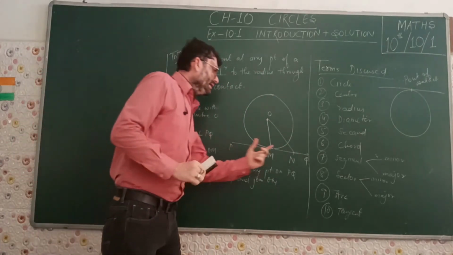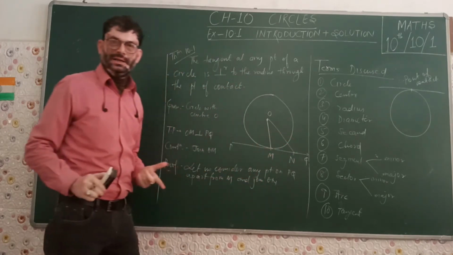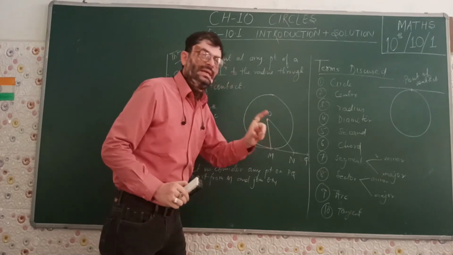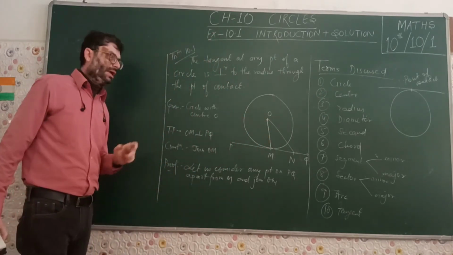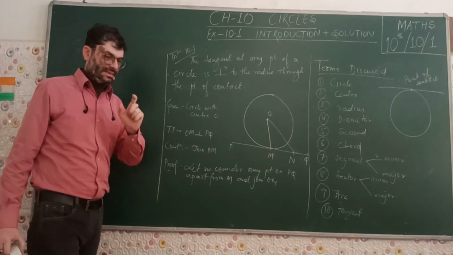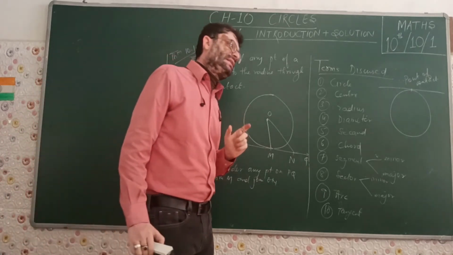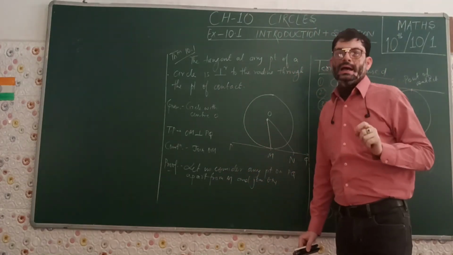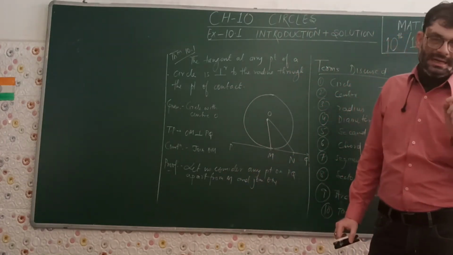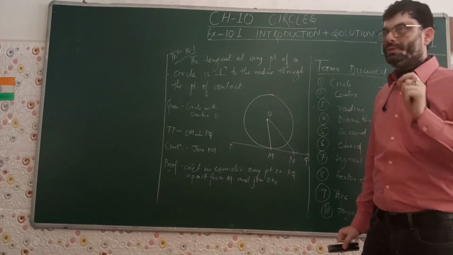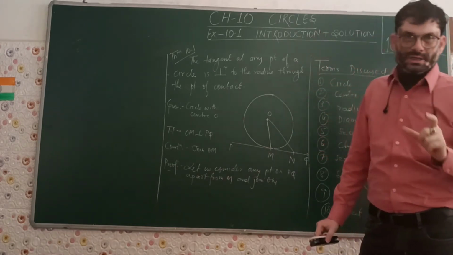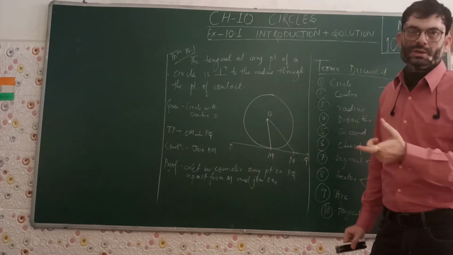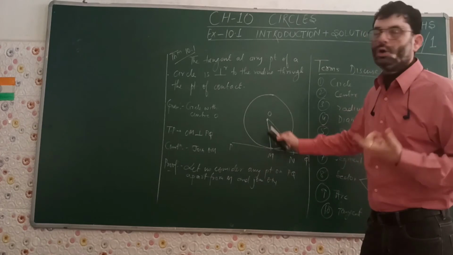Why are we taking M, a point on the line PQ? Because we want to prove that OM is the shortest distance. If OM is the shortest distance, then we know that the shortest distance from a point to a line is its perpendicular distance. So first of all, we need to prove that OM is the shortest distance. If OM is the shortest distance, it is naturally perpendicular to the given line from an external point O.